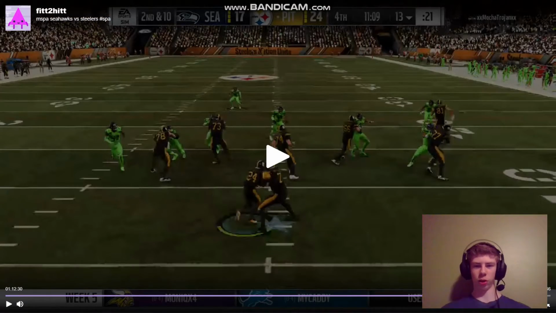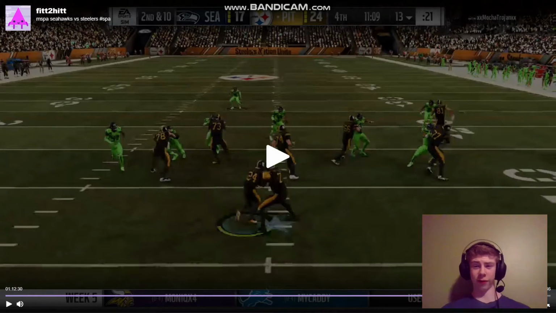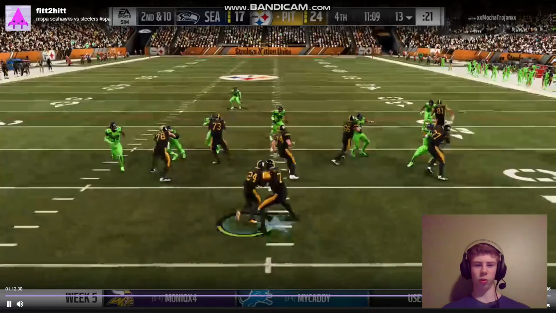So I'm using Earl Thomas right here in the middle of the field. You can see his offensive line is getting a ton of push right now. Shaq Griffin is coming off the backside, but he's not going to be able to make a play. Bobby has to go up against a pulling offensive lineman, so I have to be the last line of defense, and what I do is not good.